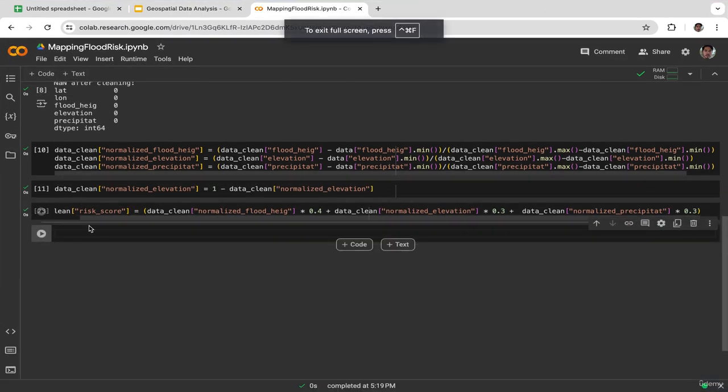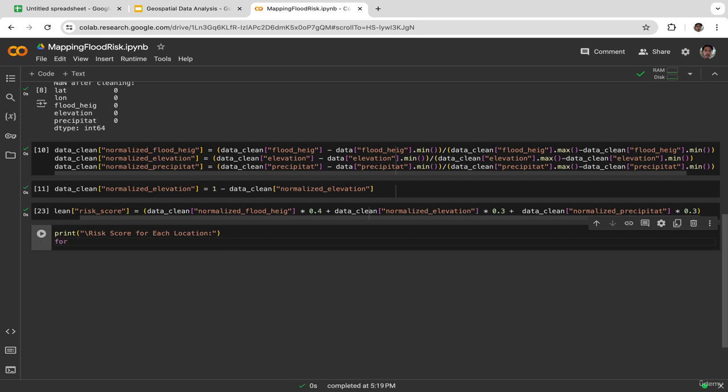Next, we are going to print the risk score for its locations. Okay, let's create a for loop to print the risk score for index and row in data cleaned dot iterrows.